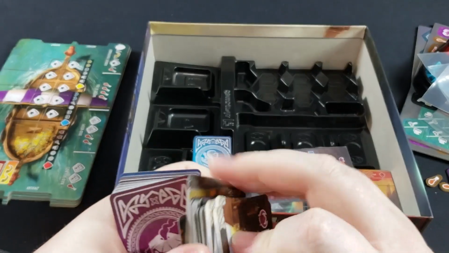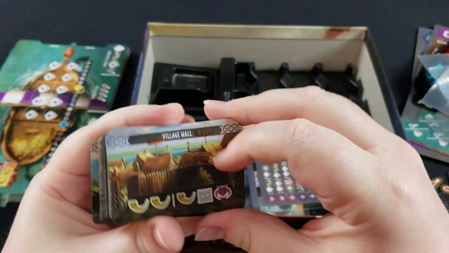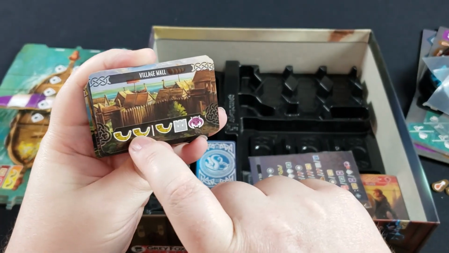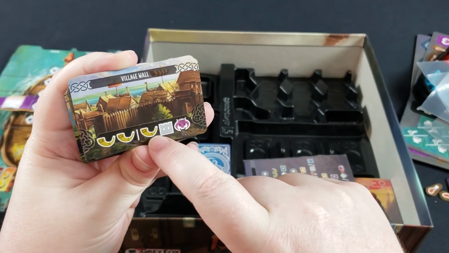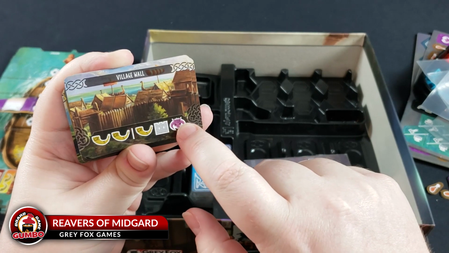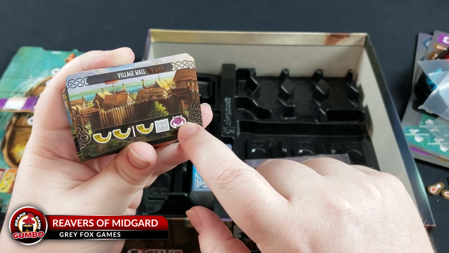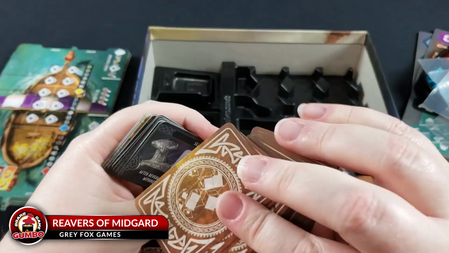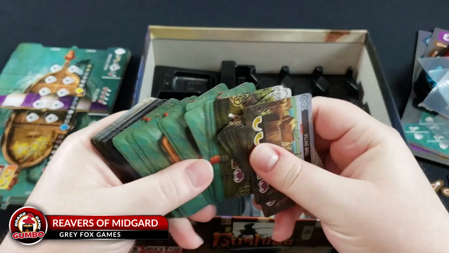We've got some raiding cards here. So when you raid this village, you'll get these resources here, and you can additionally take these resources, but what they give you is one of these tokens, which are negative points. It's kind of like reverse set collection. You don't want these. But there's quite a few of those.